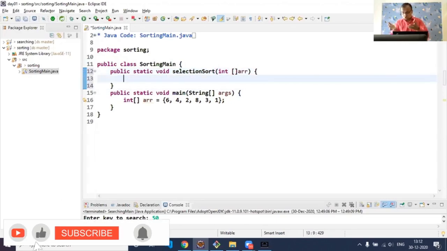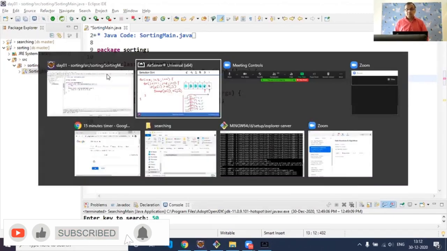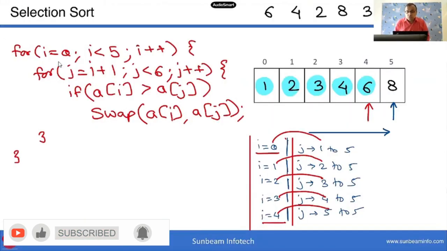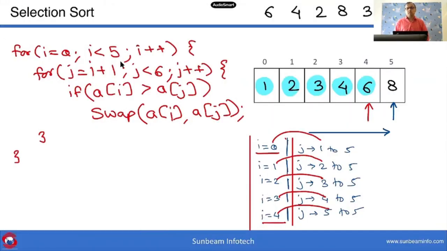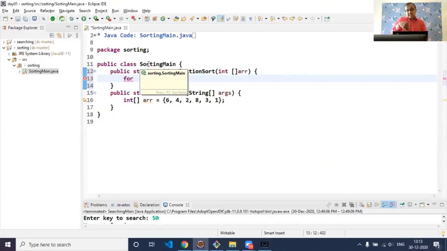Okay, I pass the array to that. What is to be done? जो अभी कोड लिखा था वही करना है. अभी कोड क्या लिखा था? i is equal to 0, i is less than 5. 5 मतलब total 5 passes should be there. It should be only 5 passes. So अगर आपके पास 6 elements है, then there should be 5 passes. आपके पास 10 elements है, then there should be 9 passes, right? So we are saying that less than, yes, absolutely correct. Not arr dot length, it is length minus 1.